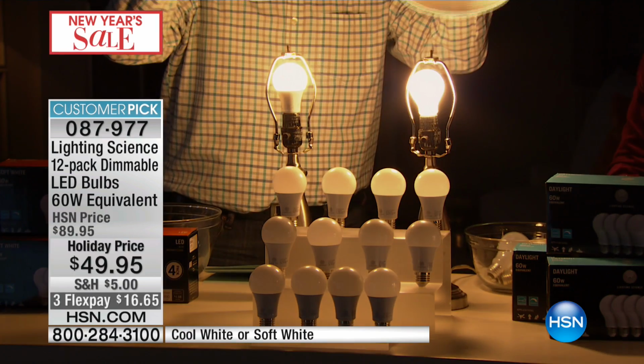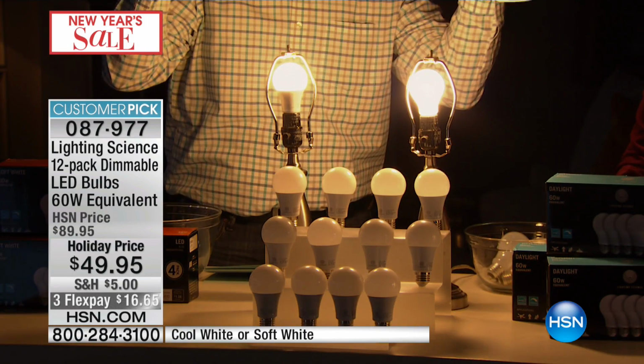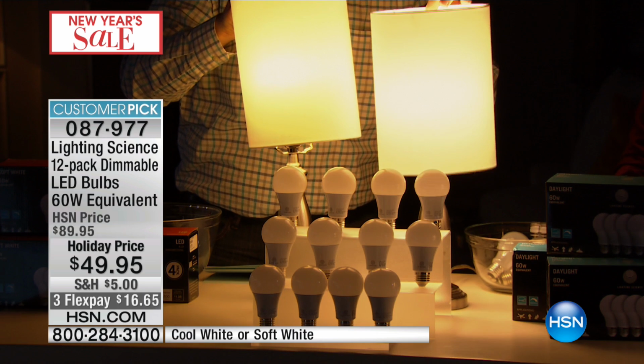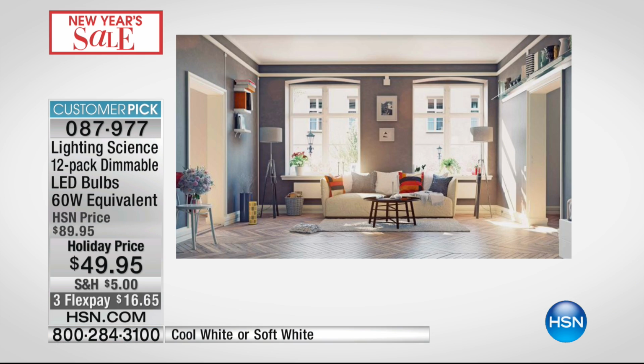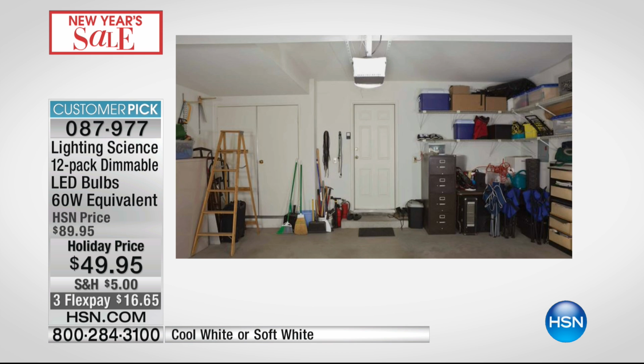Exactly. And so it doesn't matter if you're putting these in a bedroom, the living room, or the kitchen. It's going to work with every socket that you have. And this is that 60-watt equivalent. So the great thing about this is even if you don't want to convert all of your lights right away, this is still going to work and look identical to the existing incandescent light bulbs that you have. But now, not only are we giving you a choice of a longer lasting light bulb, it's going to last 13 years. I can't believe this light bulb is going to last till 2030. You kind of can't say that enough.